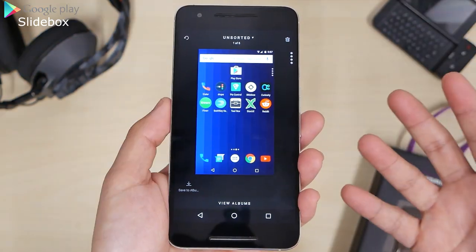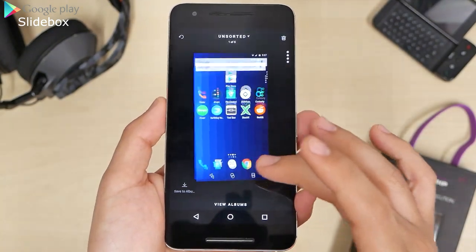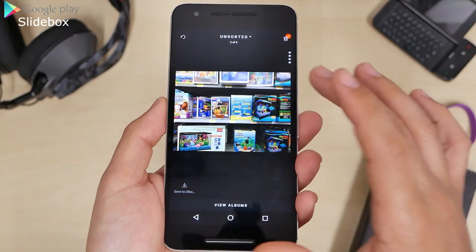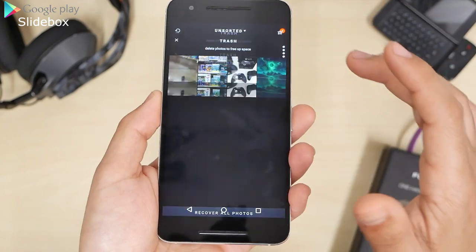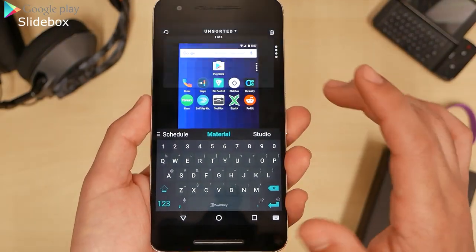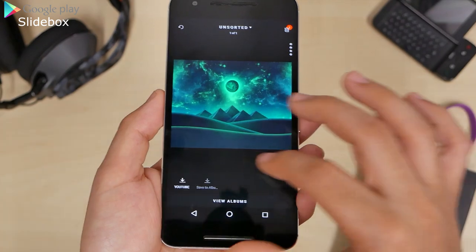Next we have Slide Box. You probably have tons of photos you don't need and want to get rid of a little bit faster. If you don't like something, just dismiss it. Or drag it out and it goes to the trash can. They're not deleted yet — that's just in the folder. If you want to delete them, press on that, or recover them if you changed your mind. You can save to album or create one in your gallery. If you have multiple folders — like a trip, boyfriend, or girlfriend folder — you can save it there.